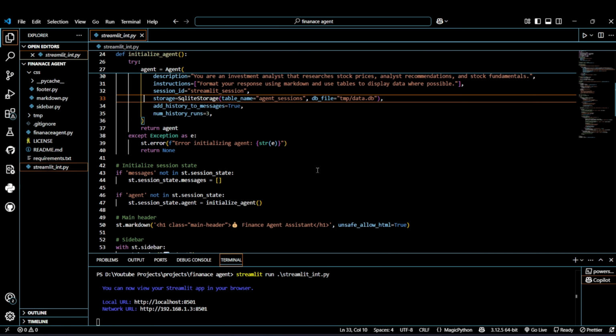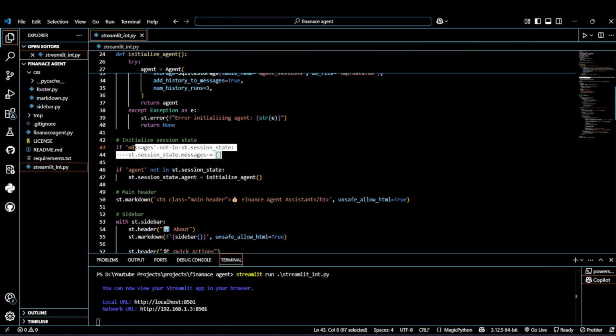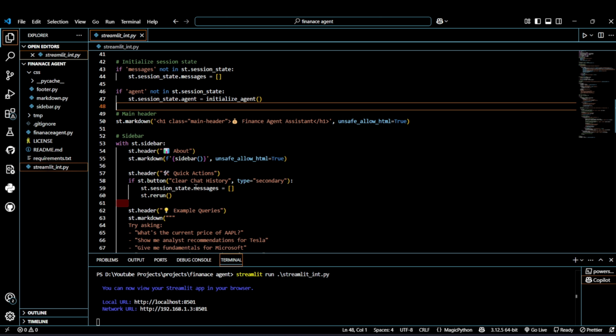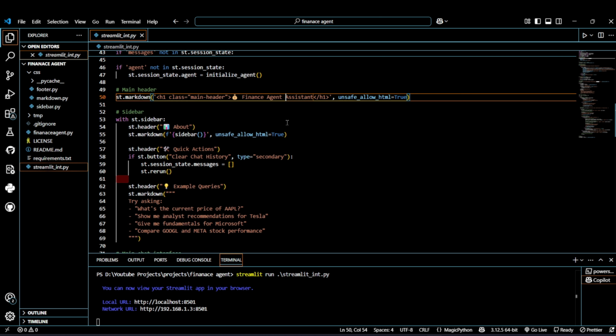Then we have the message state defined here. Why do we define this? Because whenever we send any message, it will refresh the page. To avoid that, we define the state here, and the same for the agent. Then we have the main header here, and the sidebar, like the about and quick action sections.